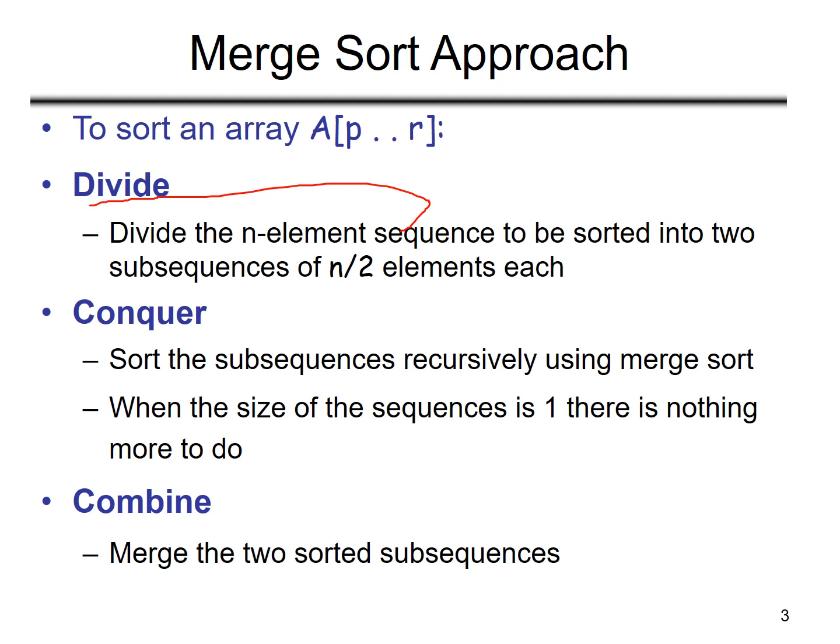Now the next thing is conquering. Each of the subproblems, I just have to sort them out. It's a subproblem, so I should have a means to sort it out. Now lastly, combining: the sorted subarrays have to be merged to form a single sorted array. And please note that merge is not appending. So I'll have to do some extra work to merge two sorted arrays into one sorted array.